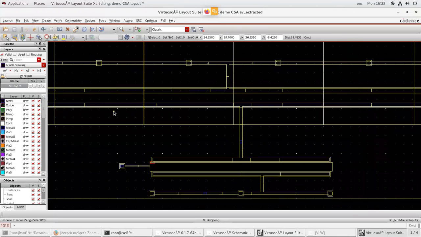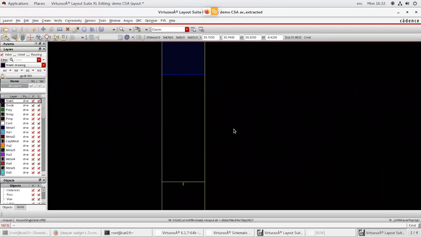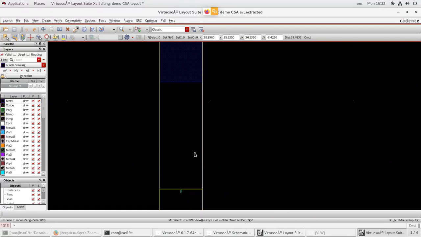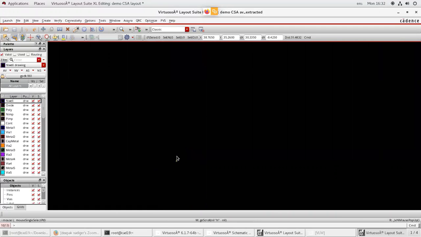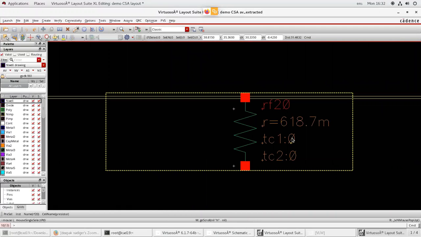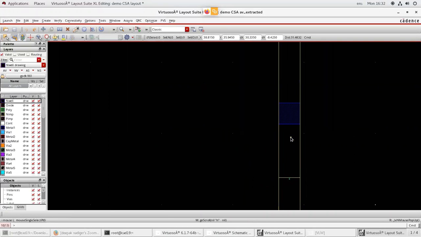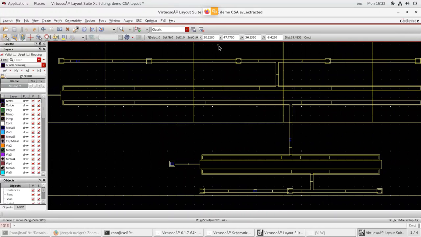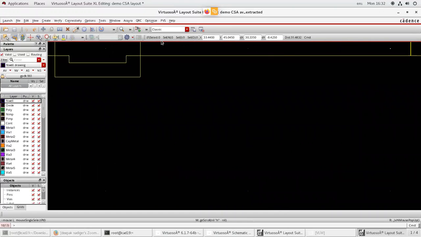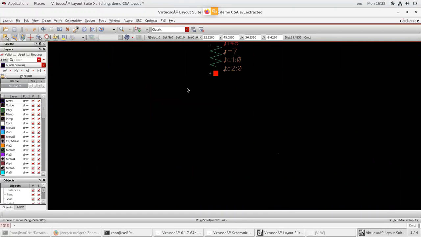When you press Shift F, you can see the parasitic resistances. Now also you can see parasitic resistances.